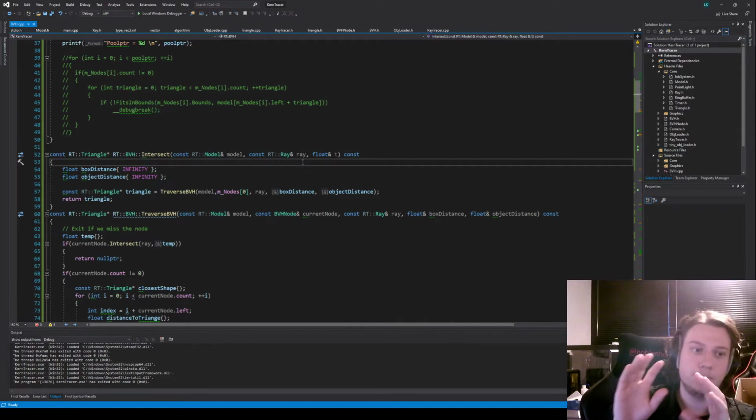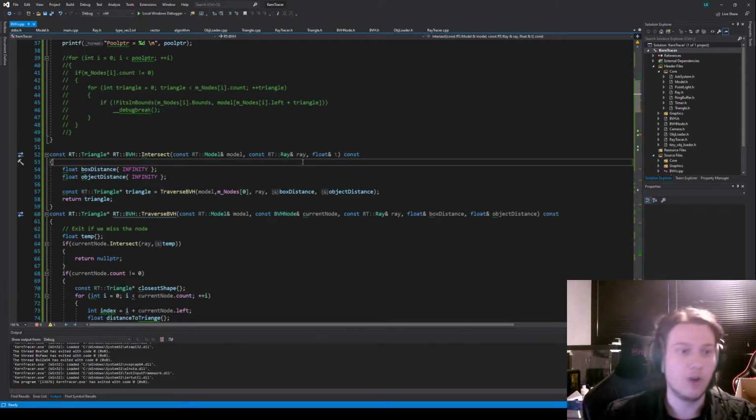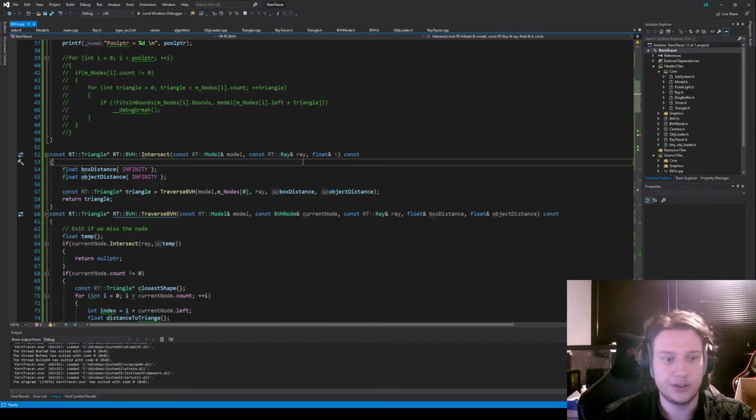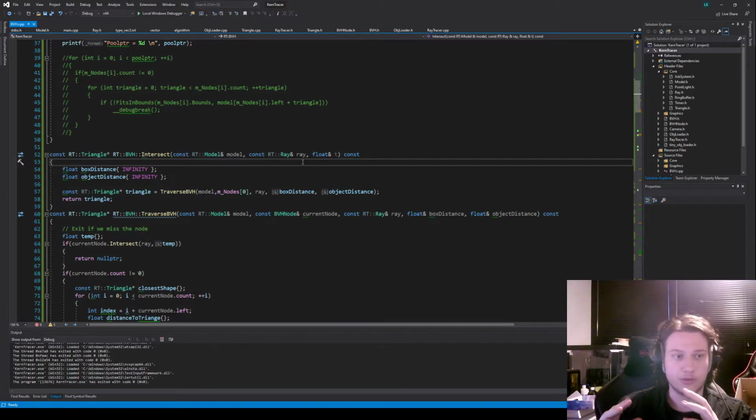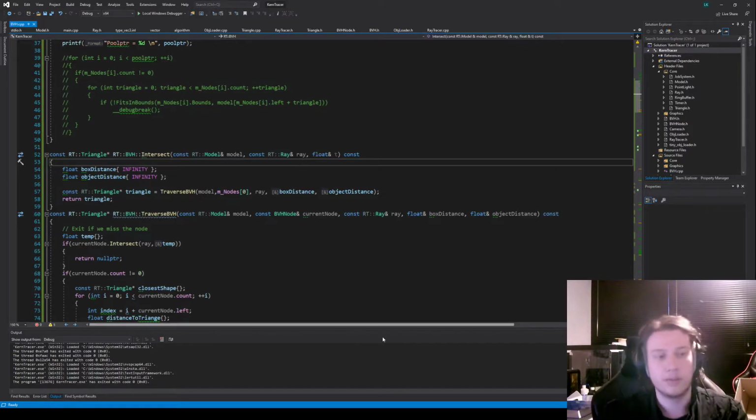But this program here is using an overhauled version of the BVH. This one actually uses something called surface area heuristics. So it actually analyzes the cost of splitting. It's quite a bit more sophisticated, but it's also more expensive to calculate. But the idea here is that for each model, we only calculate this once. And then with transforms, we can simply move the BVH. So we calculate this once at startup. We could even save this in a file, and then once we load in the model, we could load in this BVH file as well, and we're done. That's the idea we're going with.